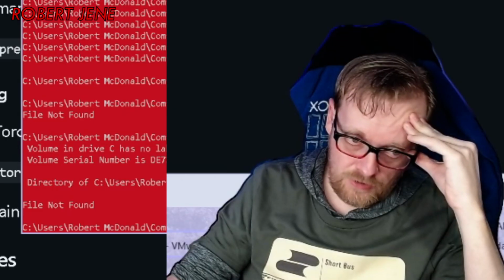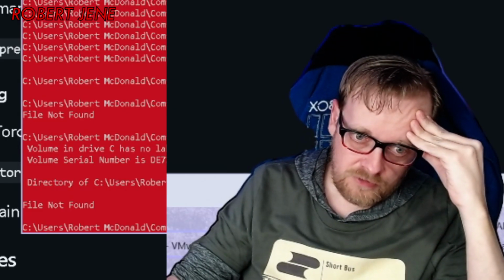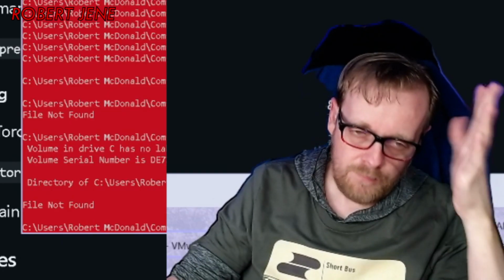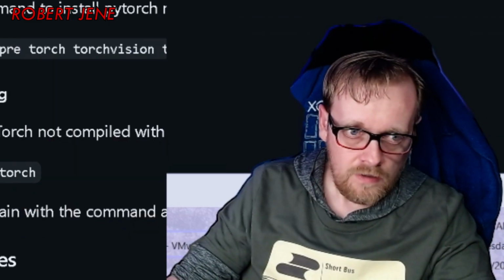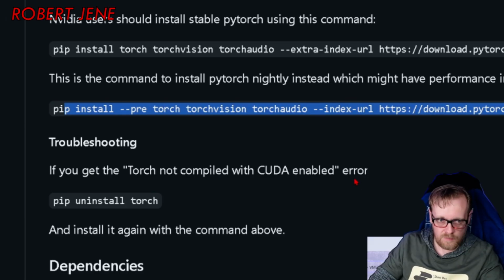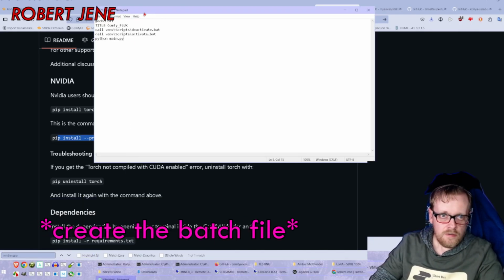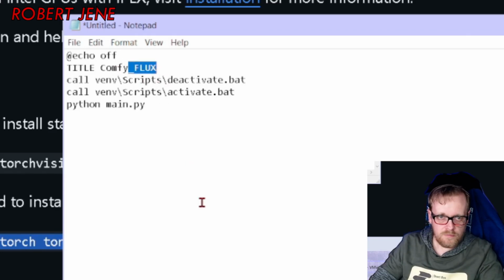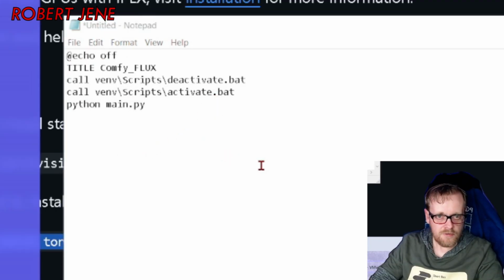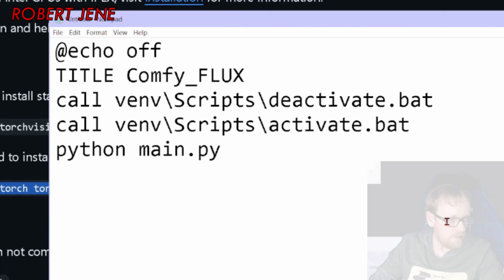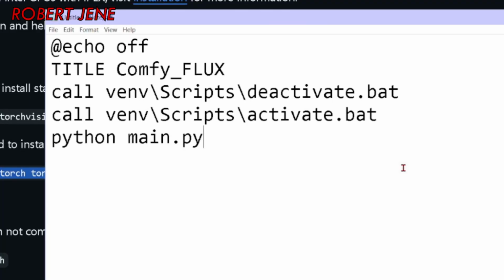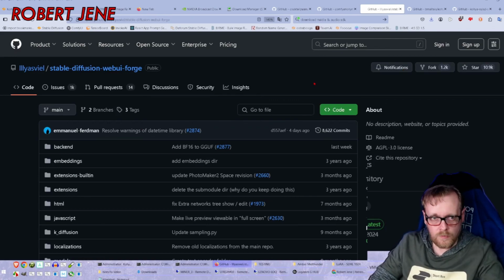So in the case of this, you're going to want to watch my video about how to install ComfyUI if you still want to install ComfyUI. But I would manually create an environment for this and then go back and do these pip install things after the environment was activated. And then I would have a batch file in there. For example, this is my Flux installation of ComfyUI, where I have a few lines of code inside the batch file. And I'll zoom that in if you want to pause the screen and screen cap that or whatever. Or you could sign up on my Patreon and the script for this video will be in my tier 2 folder. Now let's look at the repo for Forge.